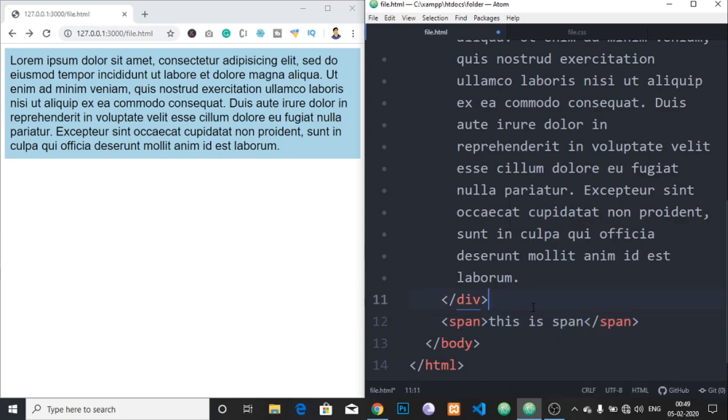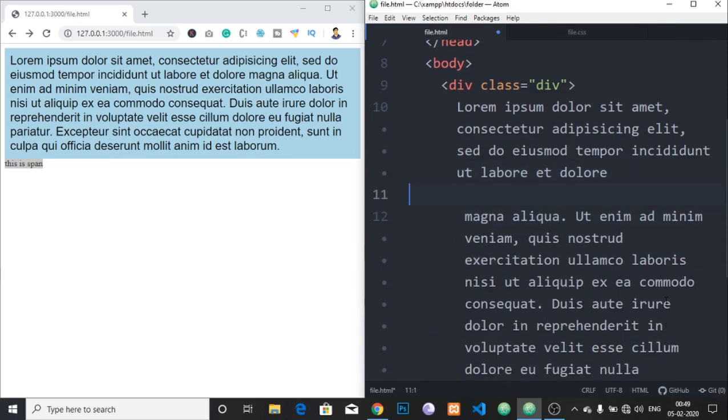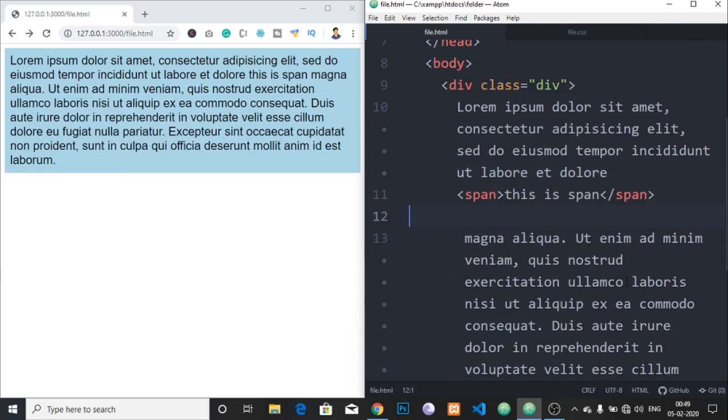Let's place it in the middle of this text. Here it came. This is span. Now there is no difference between the span tag and the rest of the text.